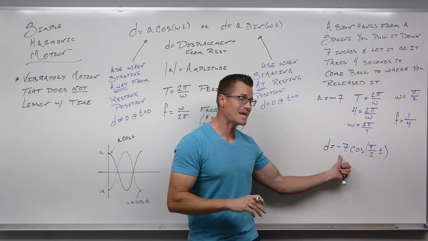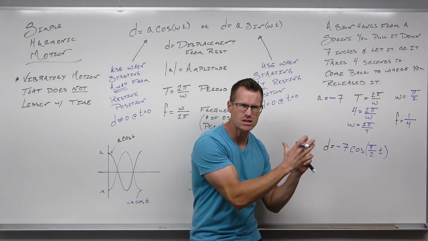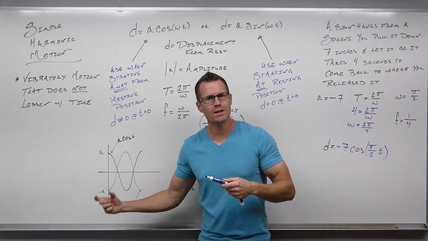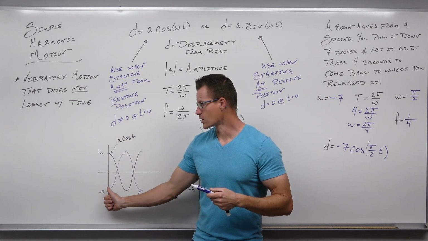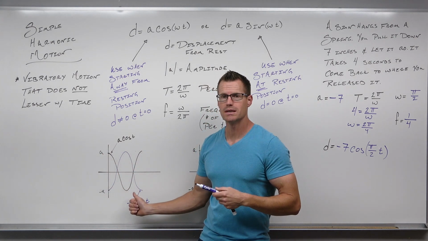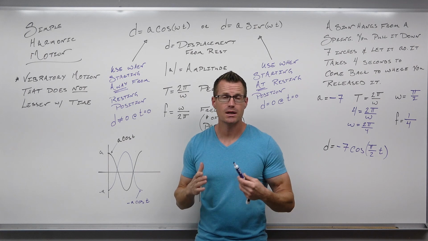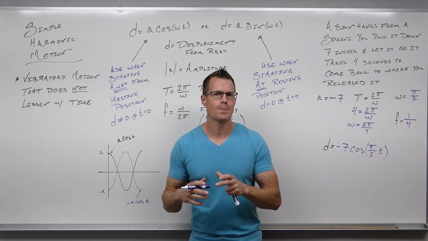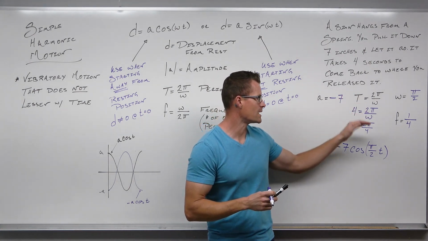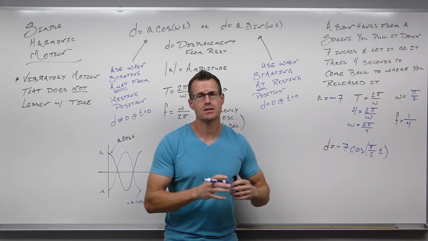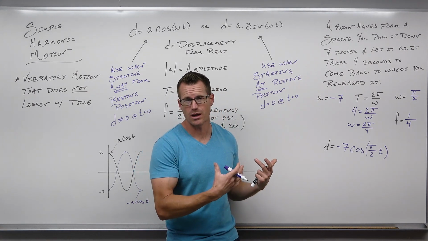So if you see a negative something cosine, its initial motion is going to go up. Why? Because you pulled it down and you let it go. It's going to start climbing upward, reach a peak, and go right back to where you released it. That time period is your period. How many oscillations fit in that is your frequency. You can use your period to solve for omega, and that is the coefficient of your variable. Remember that is what has adjusted your period for you. We're just going in reverse.